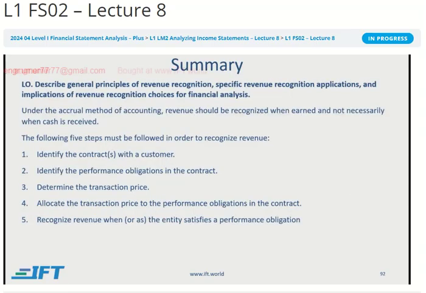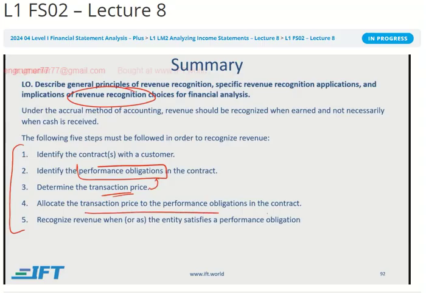Well, that is it for this learning module. Let's have a look at the summary. In terms of revenue recognition, we talked about these 5 steps. The first one being to identify the contract, breaking it up into different performance obligations, allocating or determining the transaction price of each performance obligation, and then seeing how each one is done and then recognizing the revenue for that.